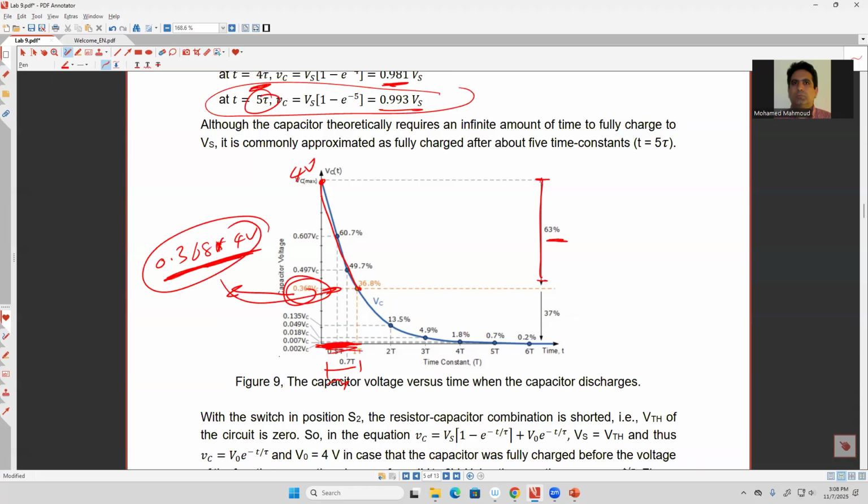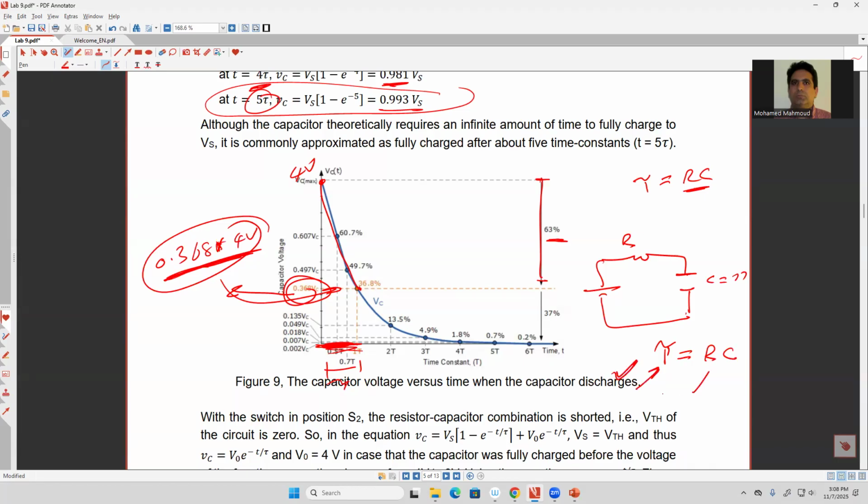One more interesting thing you can learn here. Now you are going to measure tau, you are going to calculate tau, and you compare between them. One more interesting thing you need to know: because I already know tau equals R times C, this is a way to measure the capacitance practically. For example, if you have a capacitor and I don't know the value of C, I can connect it to a resistance and to a source this way, and then I will calculate tau practically. I can do an experiment to calculate tau. I know tau equals R times C.